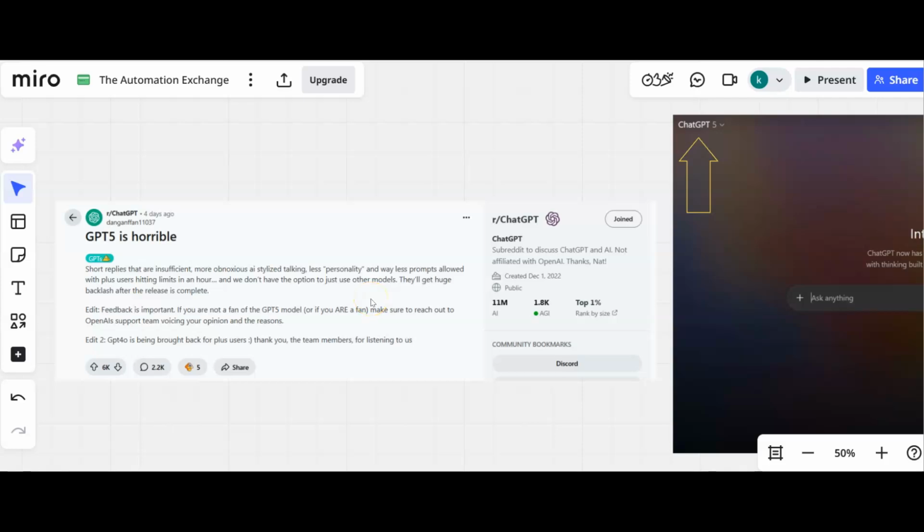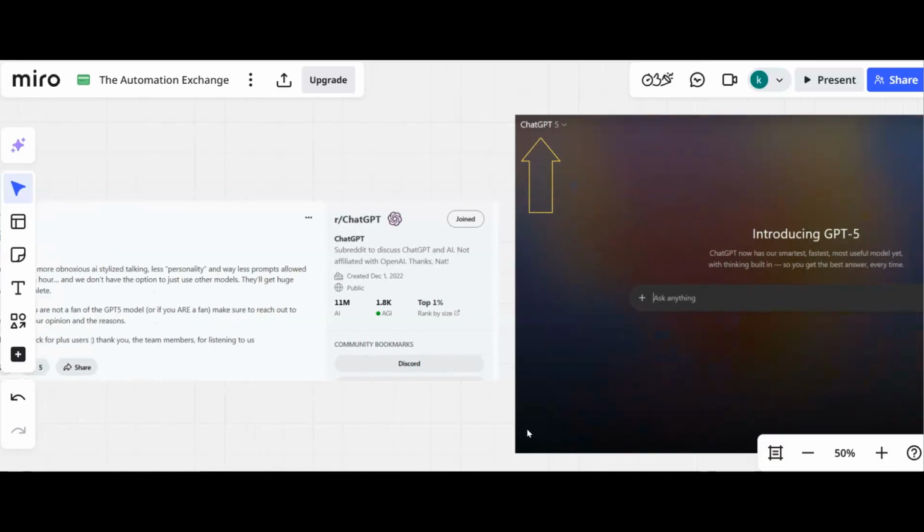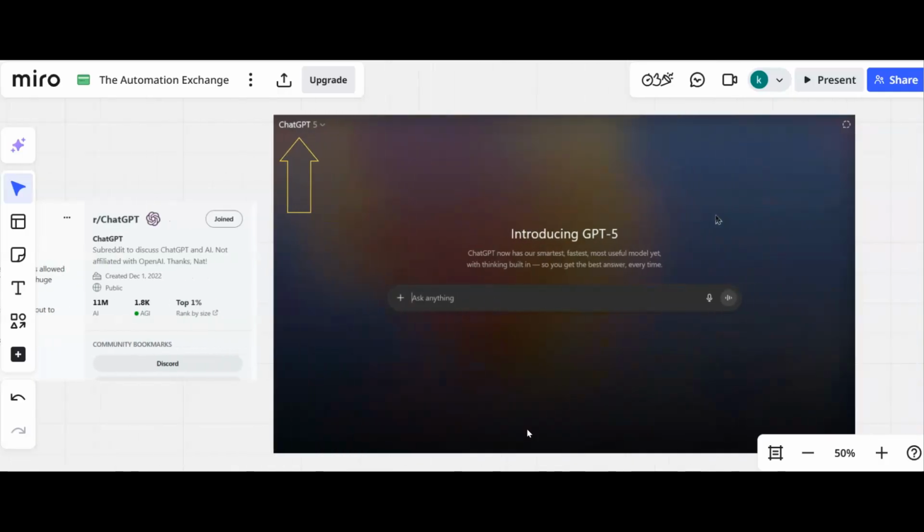There are a lot of people out there at the moment that are not enjoying using GPT-5. And if you're one of those people, then what I'd like you to do today is watch this video, because I'm going to show you how you can get 4o back in ChatGPT. Now, if you're building n8n workflows, you know that you can swap around between models. This is a method if you are actually using ChatGPT directly.